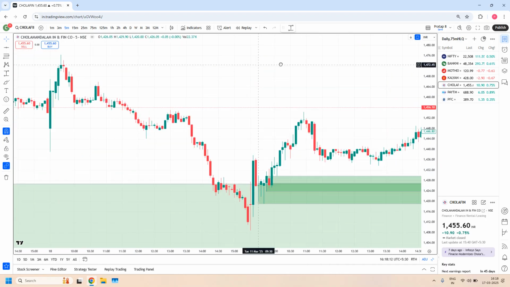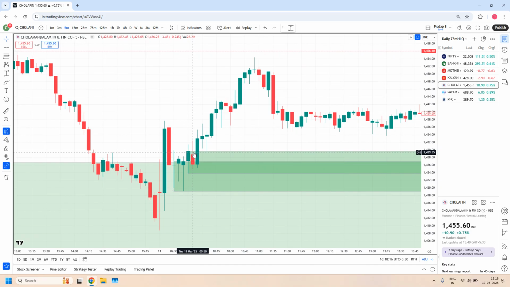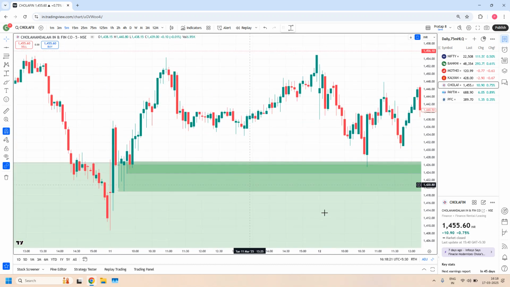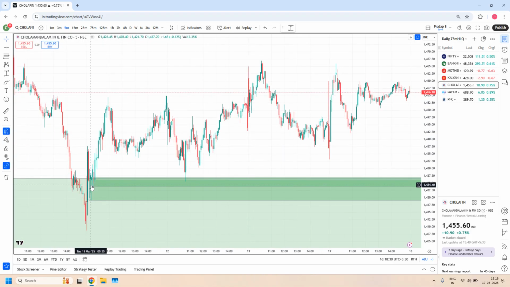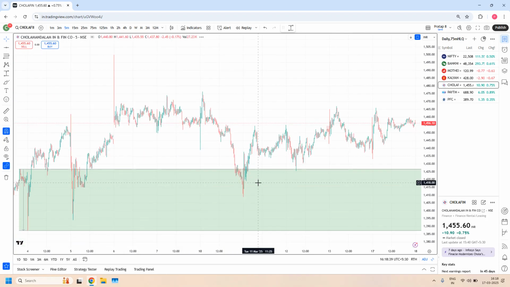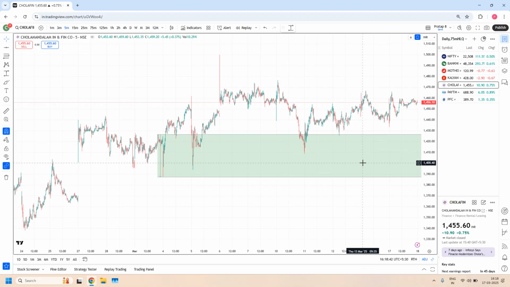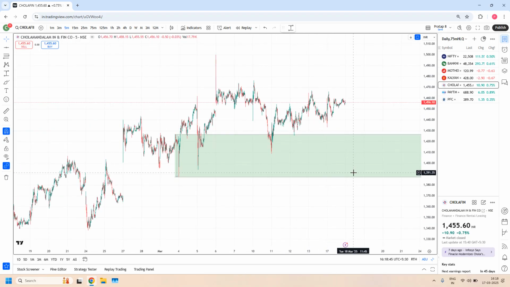Already tested. This is the area. Majority of the portion went outside the zone. Maybe type 3 proximal also you can draw. That way also, type 3 is also tested here in this candle. So that is the reason why finally it doesn't have any fresh zone. So I decided, okay, better to leave this for the time being until a new order flow is created and pushes the prices up, or otherwise the zone will be violated. So this is the reason why I left my analysis without drawing this. But anyway, today prices did not enter into this zone.